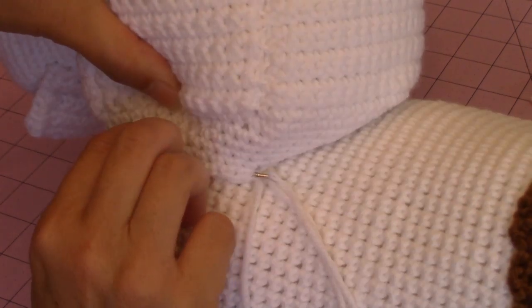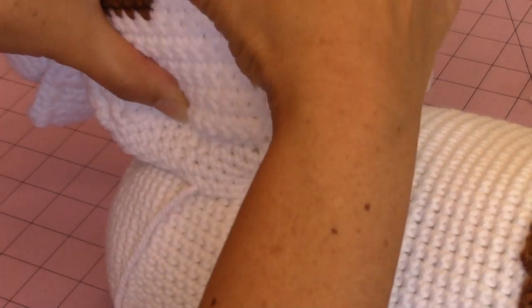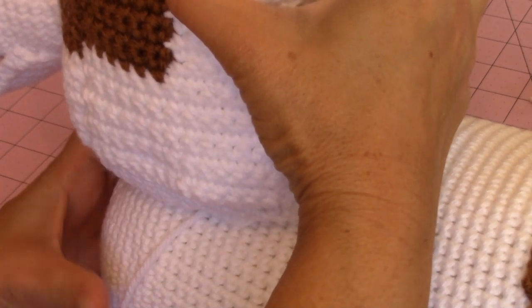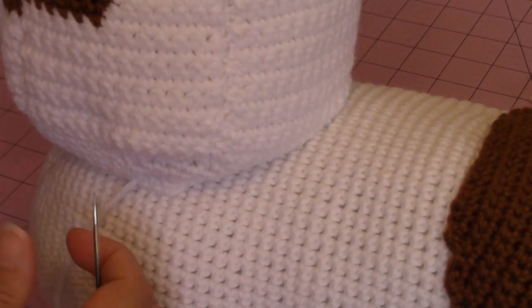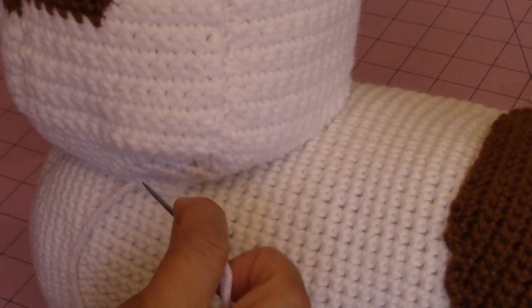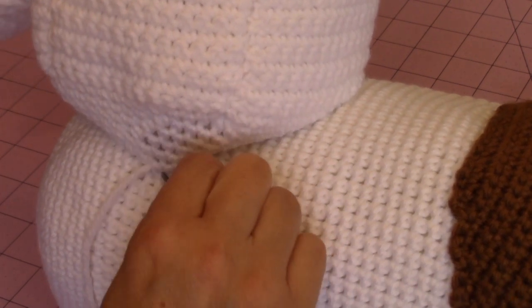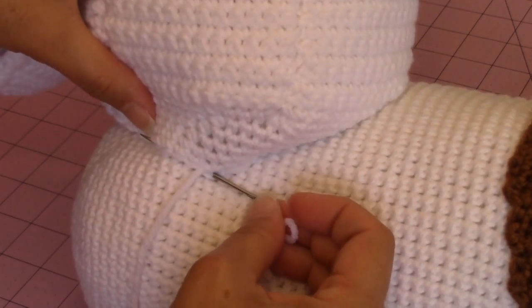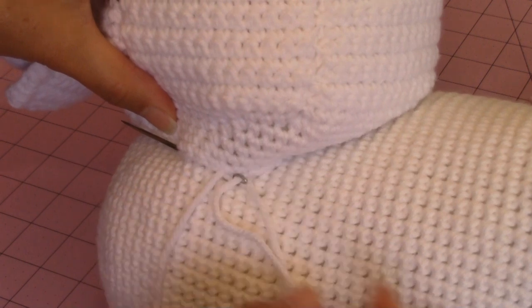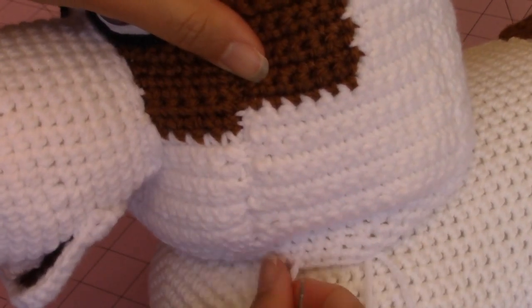The first round that you make around the neck and the body is just to hold the head in position. So you're constantly checking and making sure that your nose is facing straight and that the body is straight. And then you're just going in and out. So I just came out of the head, so I'm going to go back in about a stitch over, back into the body, and then back up through the body and back up through the neck. And then you just keep stitching that way and repositioning the head all the way around.